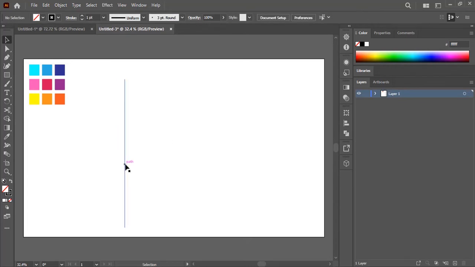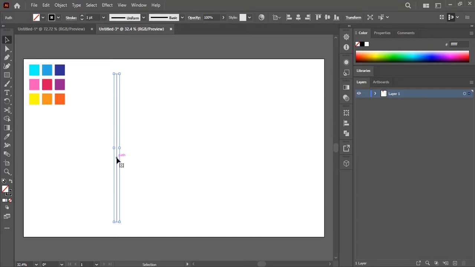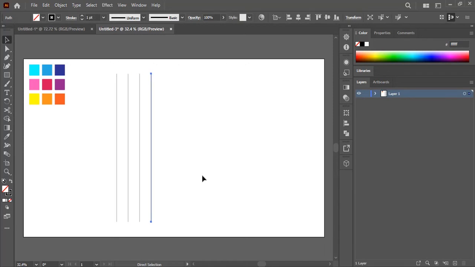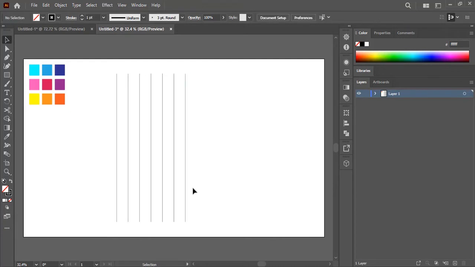And let's duplicate the line. So first thing I'm going to do is hold down Shift and Alt whilst I drag to my right. And then for the subsequent lines, I hold down Ctrl and press D repeatedly. I need 7 lines. So 1, 2, 3, 4, 5, 6, 7. So we have 7 lines.